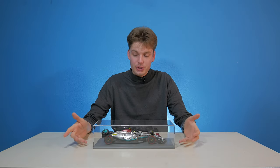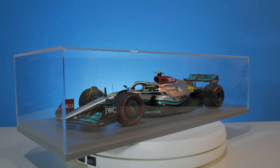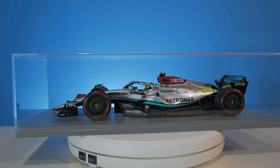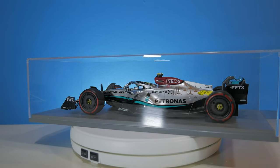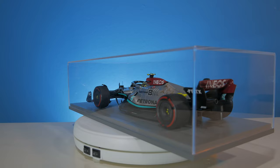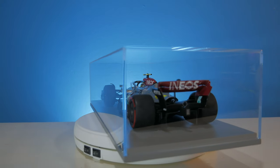Here's the car right in front of us, and I have to say, if there's one thing I really liked about Mercedes throughout the years it's this teal blue color. It fits perfectly with either black or silver — I think it's just an amazing combination. And I think the Ineos red is starting to get really iconic with Mercedes.